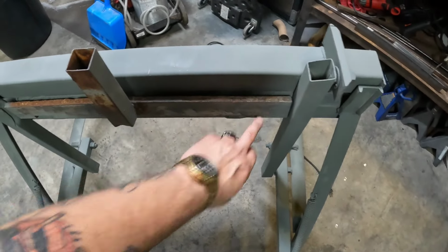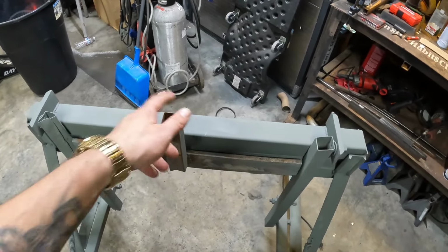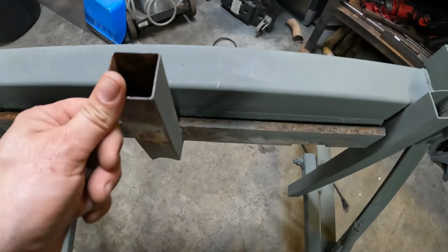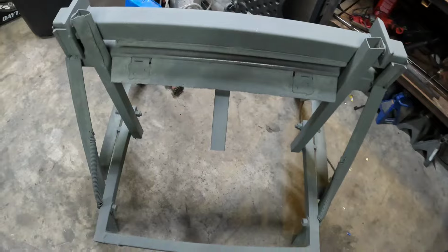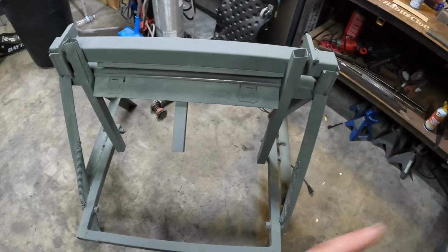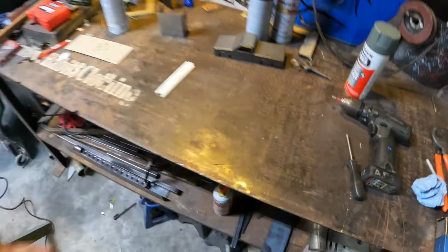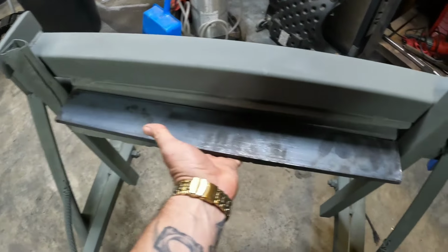I'm gonna put handles here and here coming up. So you lift it with two hands instead of one right in the center where you can see that it's bowed, and that's why it's bowed, because it's right in the center of that. So let's cut all this stuff off, do our measurements. I already made the measurement for this, 24 inch, which it should fit right in there. Dang.